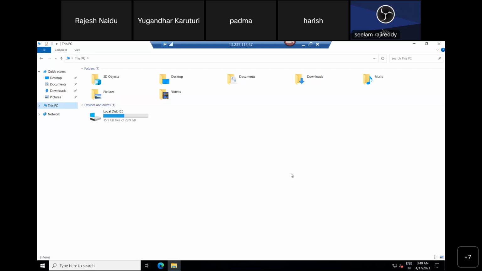Before creating or adding additional volume or increasing the volume, first we need to understand what are the storage types, what are the storage technologies we are using. Then only we'll talk about this concept.